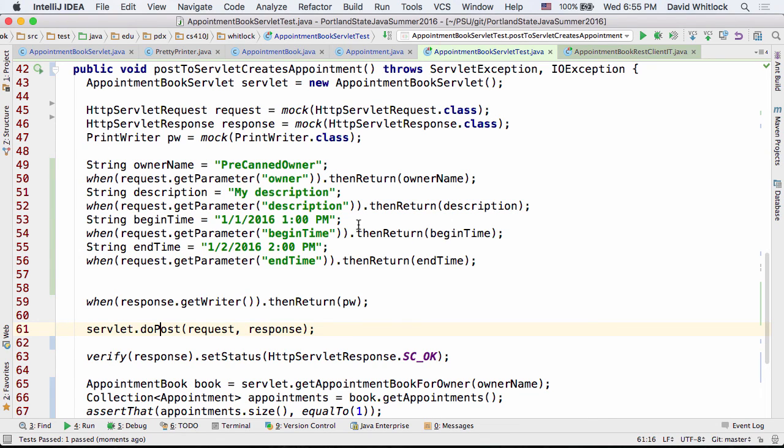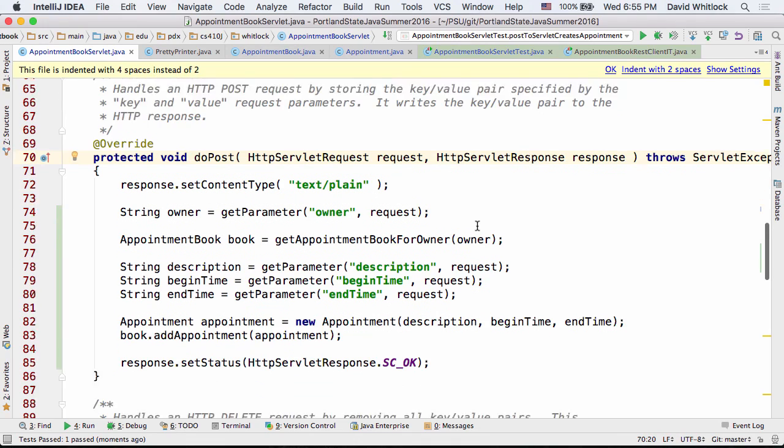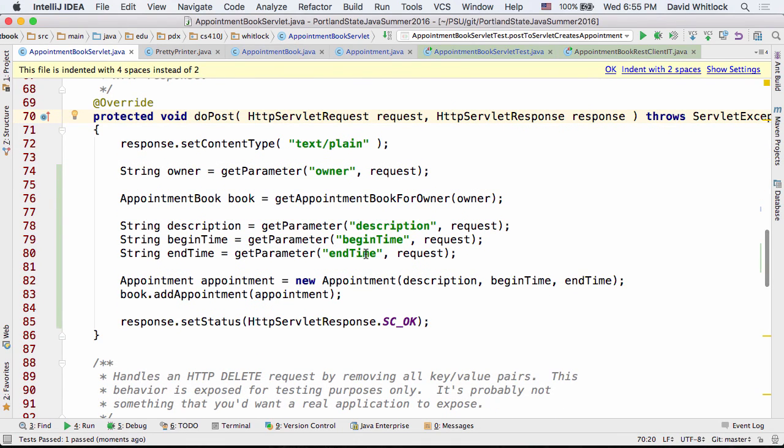So again, we're setting up the magical mock objects, sending them to the post method. The post method logic is pretty straightforward. It just gets stuff out of the request and the response, implements the appropriate logic, which here is very light, right? As you can imagine, there's more error checking that your code will need to do. There's more validation. What happens when there's not an appointment for that owner? All that good stuff. You can write tests for that, right, to validate all of that logic. But here we've got this.